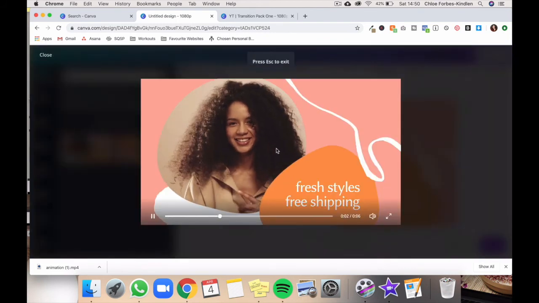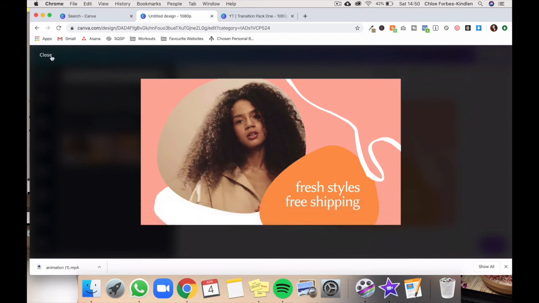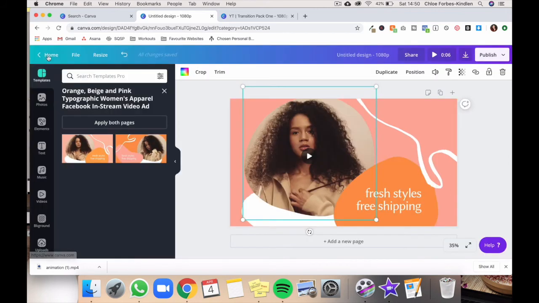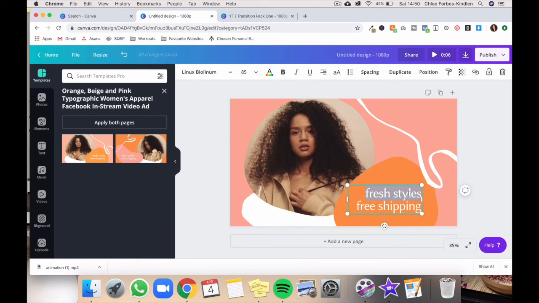So you see it's a girl and she's just recorded a part of the video and she's pulled it in. To do that, you just upload a video. It's real simple, and then you just drag the video into the picture. So it's really easy to do. You can change the font, the colors, all that good stuff, and really make a transition that is your own without any skills required. How great is that?